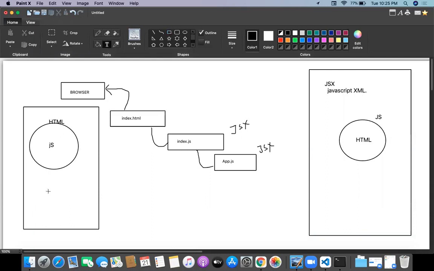There is much difference between the normal web page and the React web page. In a normal website, inside HTML, JavaScript is available, and in React.js, all are JS files. Inside the JS file, HTML content is going to be rendered. So this is the architecture of React, the main React project architecture.